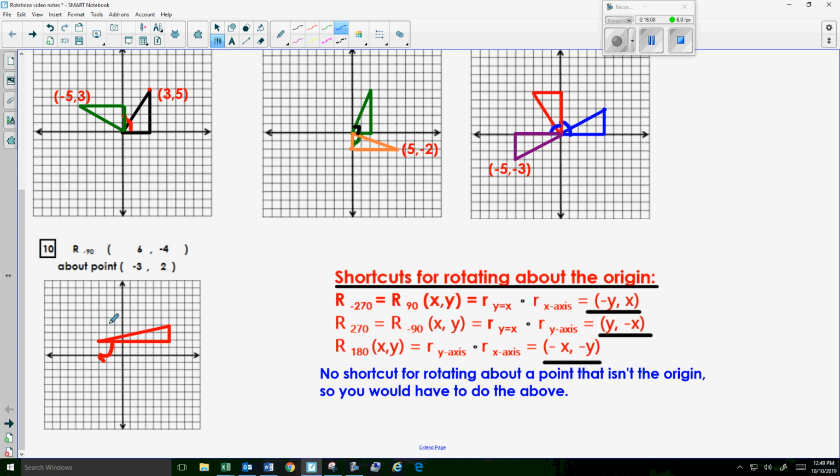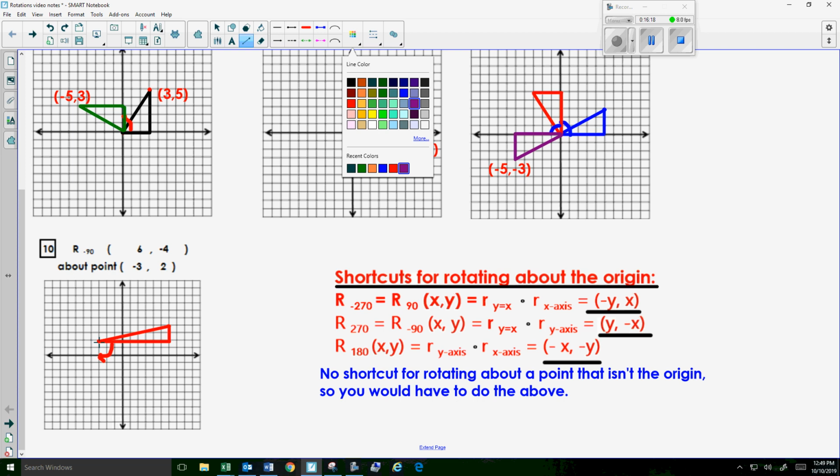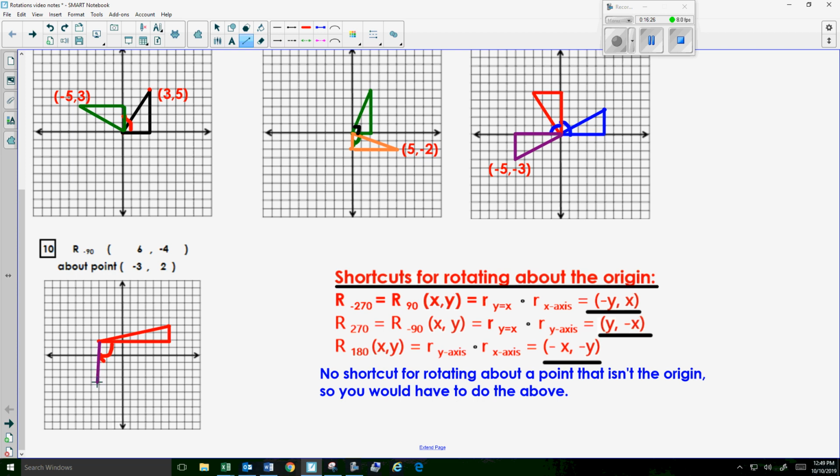Okay, let's change that color. Go down 9. Oops. Let's undo that. And I forgot to choose segment first. And now we'll go purple. 9 down. 1, 2, 3. 3 right there. 4, 5, 6, 7, 8, 9. Okay, now notice when I am pulling this like this, my segment back here is trailing it. So it must trail it back 2. Okay, because this is 2, so it's trailing back 2. So here is my image point right there.